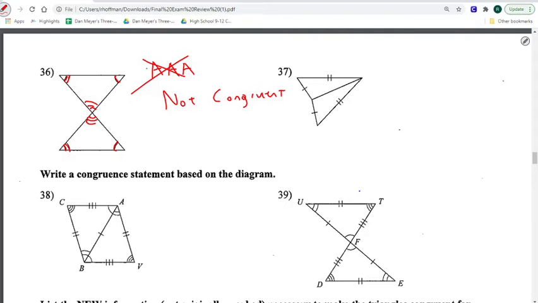But looking at the next one, getting the three sides does. Here's two sides. Here's the reflexive property, a common side in both triangles for the third side. So this one is side, side, side. And if we were thinking about transformations, this triangle flips to create this triangle. This would be a reflection.